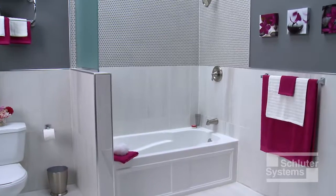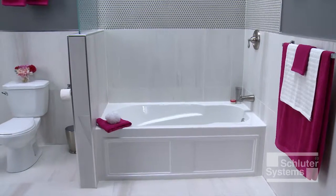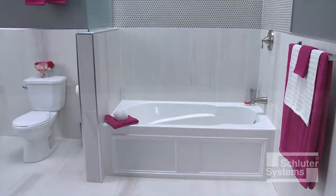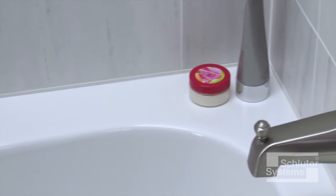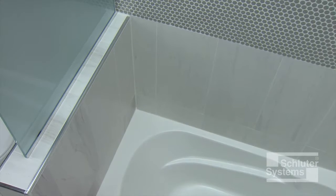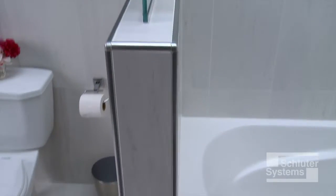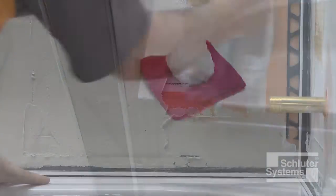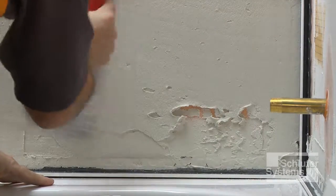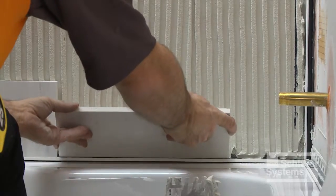Schluter profiles can be used to replace sealant joints and finish tile edges in bathtub surround applications. In this application, we've used the Schluter Dilex BWA perimeter joint profile along the tub deck, Dilex EKE profile at inside wall corners, and the Rondec profile to finish the tile at outside corners. Profiles are installed in conjunction with the tile in accordance with Schluter Systems installation instructions.